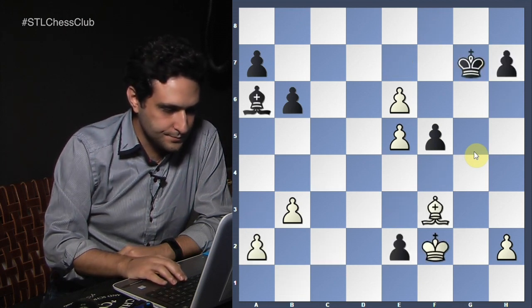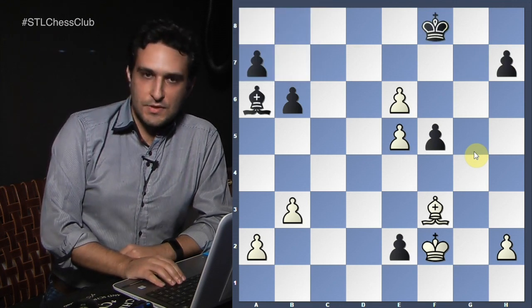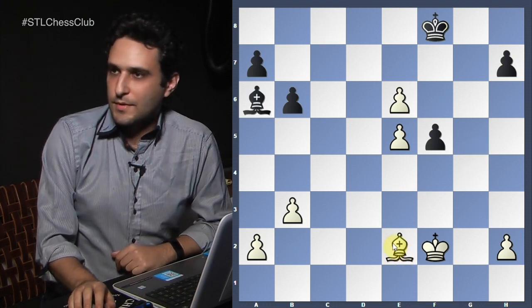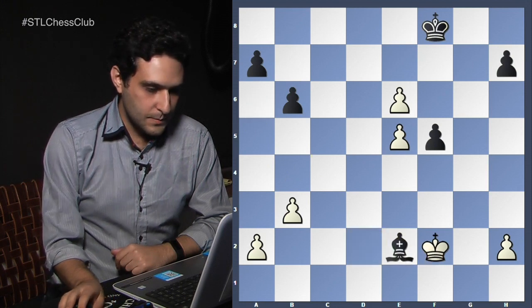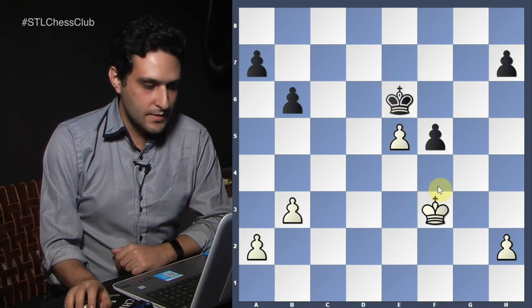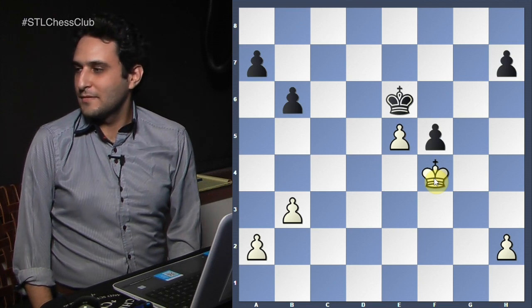So here, we realize that this move is not a good move. So bishop takes e2. Now it's obvious bishop e2 is losing for everyone, right? There's not enough tempo. If you calculate, just to simplify the calculation, just king here, king f3, king takes e6, same position. Voila, smart. Give me a high five.